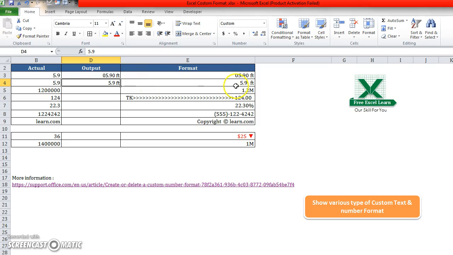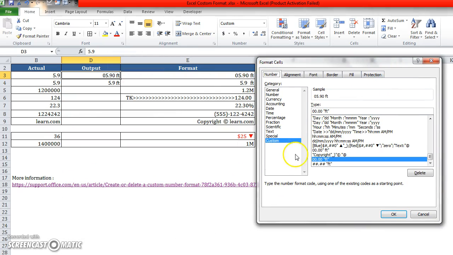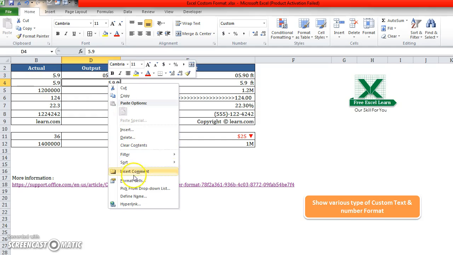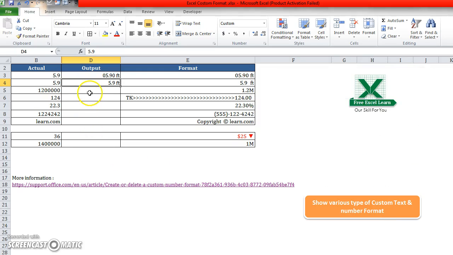We learned that if we use 0, it will be displayed in the result, but if you use a hash, then it will display only the specific result, not the leading 0 or the trailing 0.